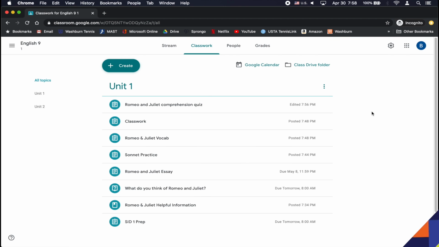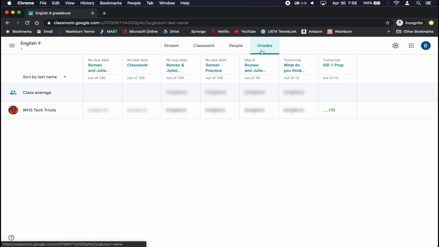I'm going to show you how to grade student work on Google Classroom. You'll notice that there's a Grades tab at the top of Google Classroom. I don't really recommend using it, because you can't actually see the work. It's more of a gradebook style thing where you just enter in point values. You don't get to see the actual student work. And since this isn't the gradebook that MPS uses, I wouldn't waste your time filling in grades this way.